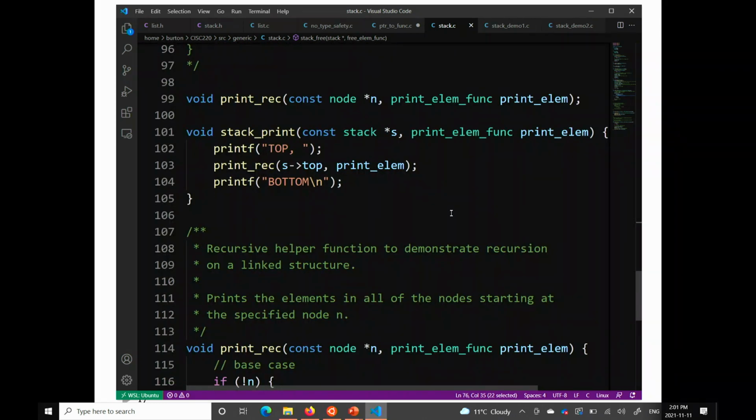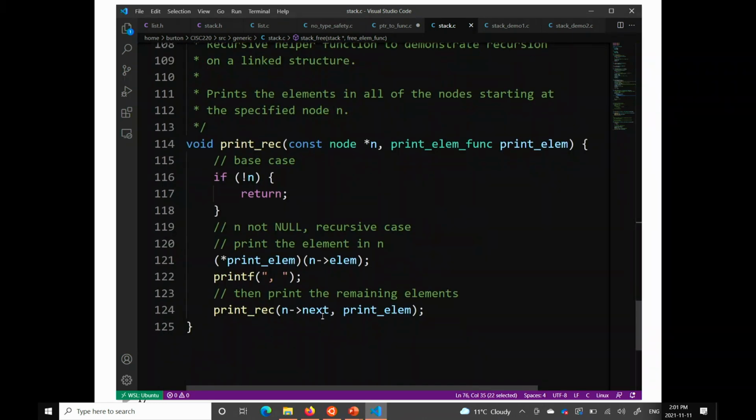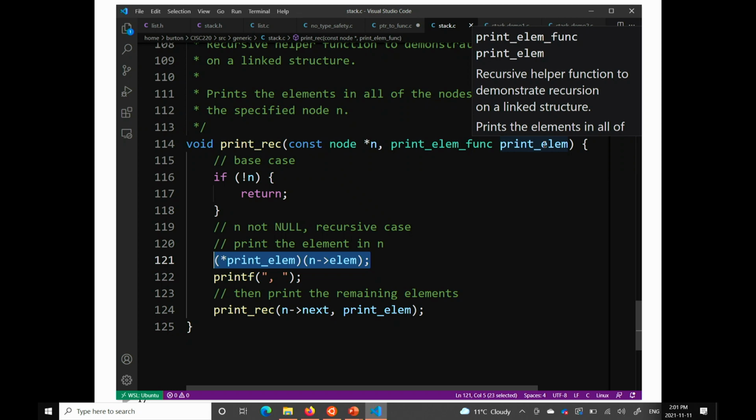Okay, now what about printing? So this is the recursive version of print, so the interesting stuff happens down here. Now here, I used to have a printf where I just printed out the integer. So now instead of printing out the integer, I need to print the element. Well, how do I print the element? Well, I've got a pointer to a function that can print an element.